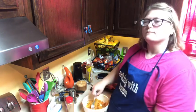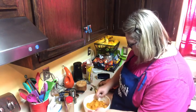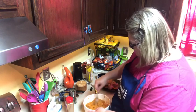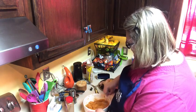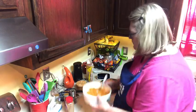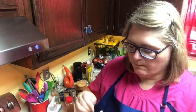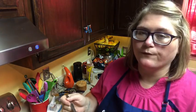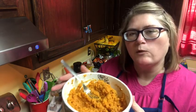Ooh. Smells like Thanksgiving, y'all. So you just mix all that up till all of that's incorporated real good. And there you go. My kids eat this up. I know it's got a little bit of sugar in it. But comparatively, it's not a lot. And with us having all those other vegetables and some nice low carb chicken, having a little bit of sugar in a sweet potato is not going to kill them.